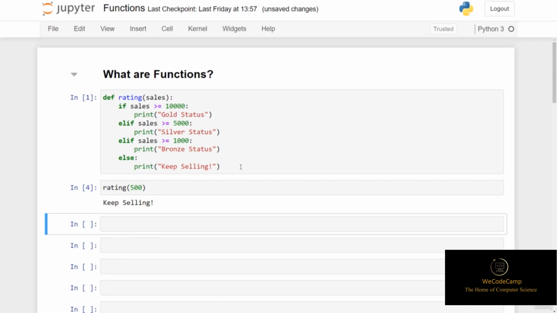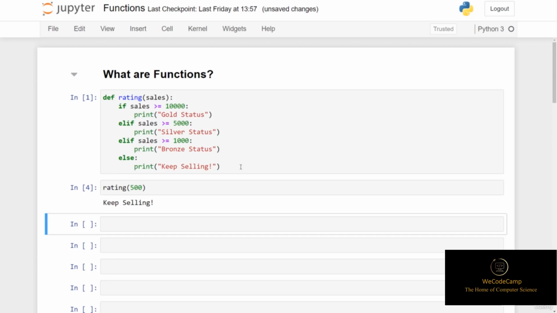So by producing a function which takes care of the rating system, you are able to make your business rules reusable by multiple applications, as people would simply need to use the function that performs the specific task. Just like when we use the print function to perform the task of printing a value to the screen. This is a built-in function that comes with Python, but we can also create user-defined functions that can be created by developers and used by others.